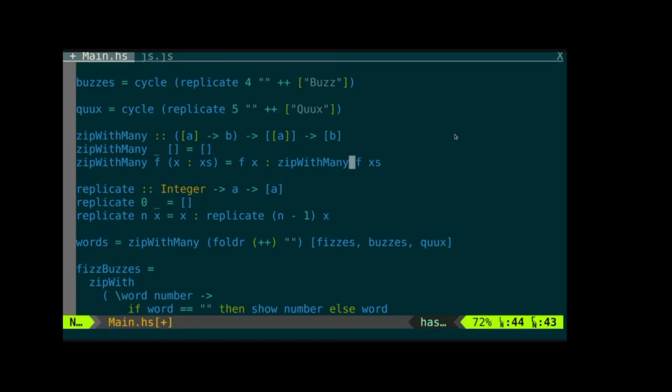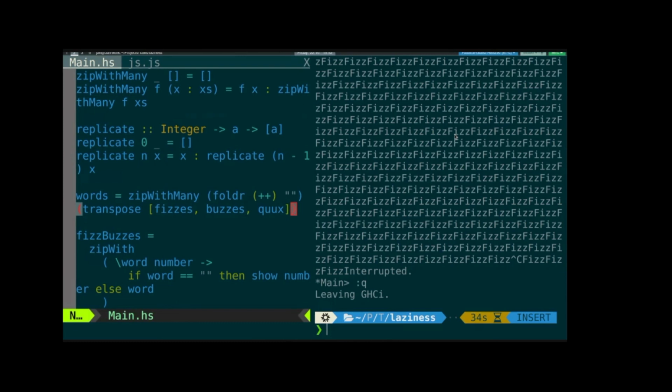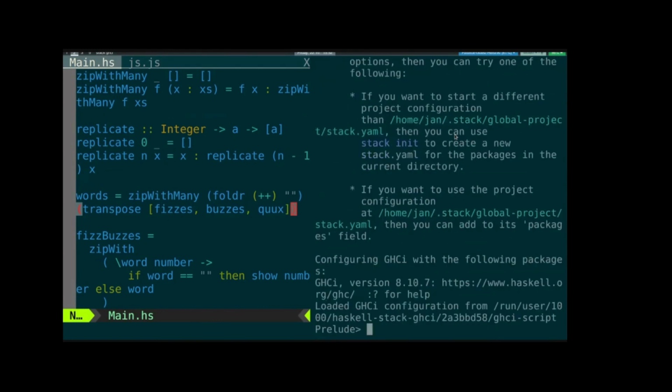And then I call the function with all the fizzes. But I don't want to call the function with all the fizzes. I want to call the function with the first element of the fizzes, the first element of the buzzes, and the first element of the crooks. So I need to transpose. I think there is a transpose function that might work. This is just me spitballing now. This changes a list of lists to change the orders around, and it might be lazy. So this might actually work. I have no idea. Let's try this.